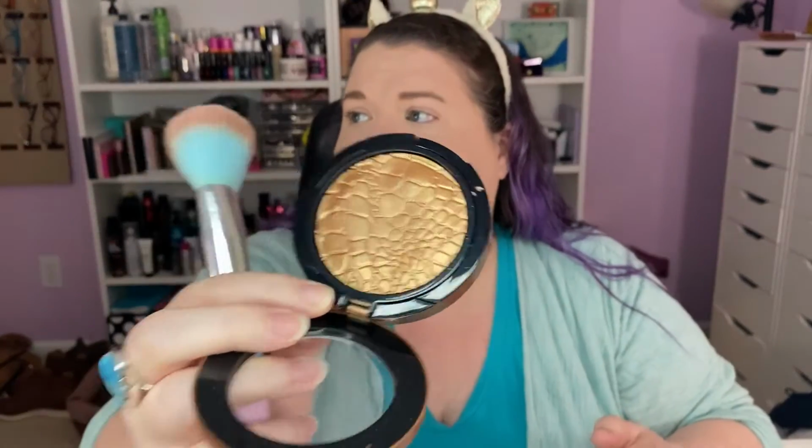All right, here's the bronzer that came with my boxes. It's an older product. This is the Sonia Kashuk Chic Luminosity Bronzer in 40 Goddess. It's beautiful. Jeez Louise. I think it was like $4 on Amazon. I don't know. I just was like, I've never tried it, so I thought I would.